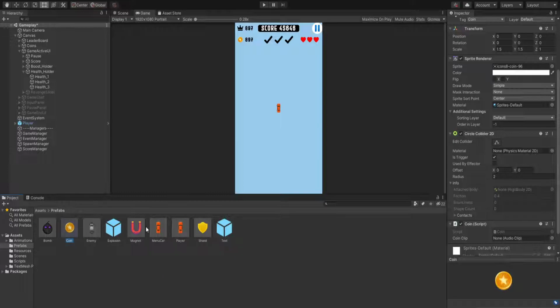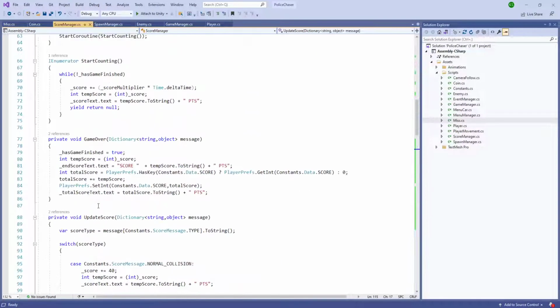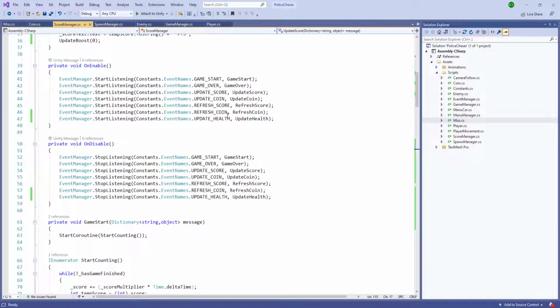The power ups are set as triggers. So we'll go inside the player and we'll set up a function whenever it matches the respective power up, and we'll apply that function. So let's apply the first power up, which is the magnet power up, because it's not colliding with anything. For the shield, maybe we won't need to do it because we already set the condition in the misses and the collisions.